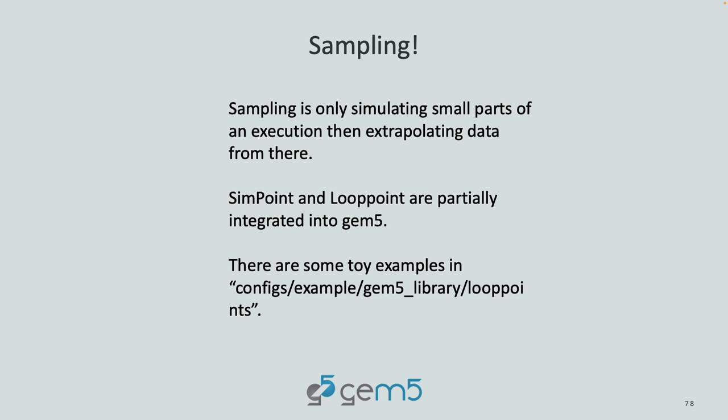So we're really struggling with this. There's dreams of, oh, if we get this down to like an 8% error rate, that'd be great if we could run things 10% of the time. So we're still working on this, but if you want to, it's in the code base. There's two example scripts, configs example gem5 loop points. I also point you towards last year's HPCA tutorial. We had a much bigger piece on it, and that is videotaped online, and I believe the slides are online. So I'll say it's a way to speed up your application, but it's definitely experimental.